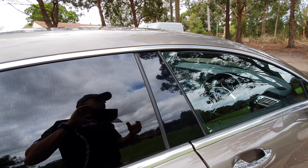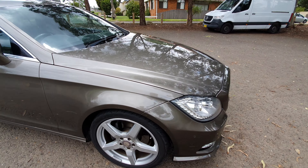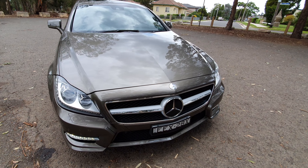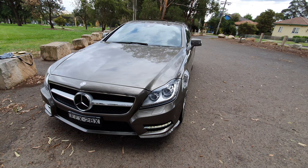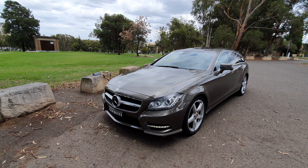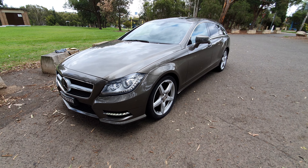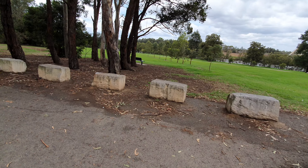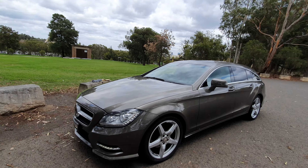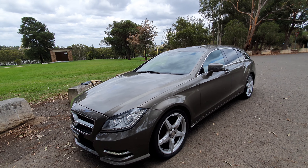It's just due for registration, which is probably why the previous owner decided to trade it in at Mercedes-Benz. And it's just lovely — I love the colour combination. Radar cruise — again, a big option ladies and gentlemen. So we're about to register the car. Please call us or visit our website if you are on YouTube: www.old.com.au. We really look forward to seeing you soon — come down to Rydalmere. We're really centrally located in Sydney, with Victoria Road, Parramatta Road and Silverwater Road nearby.